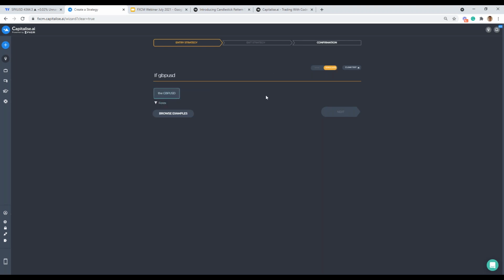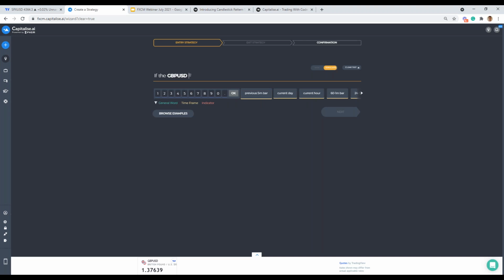If the GBP USD, if we just put it like that, we're talking about the current price. We can say crosses below, let's use pivot support 1, day of GBP USD, then buy 1,000 GBP USD.